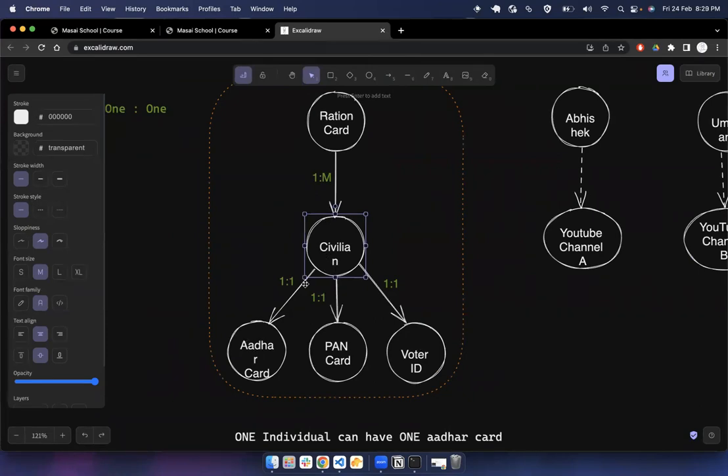So this type of relation is a one-to-one relation. Okay. Is this clear?